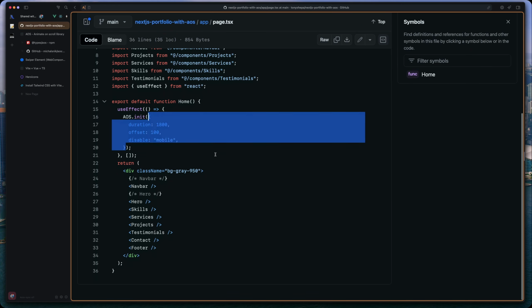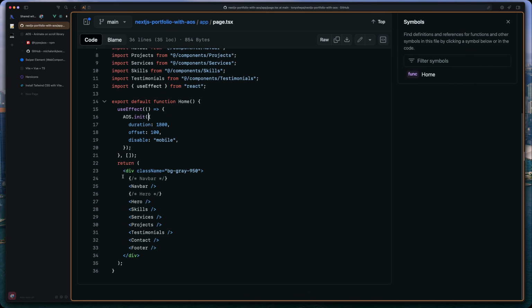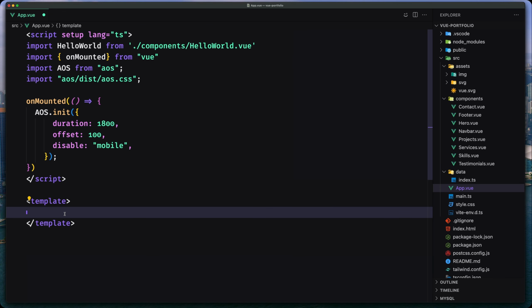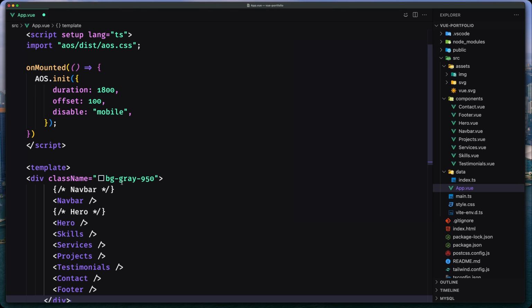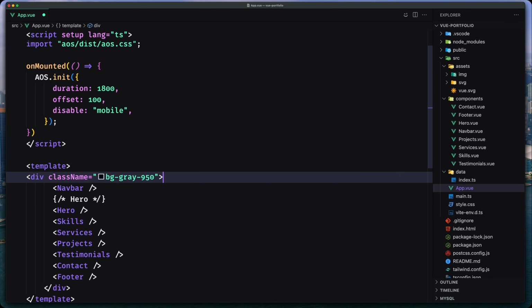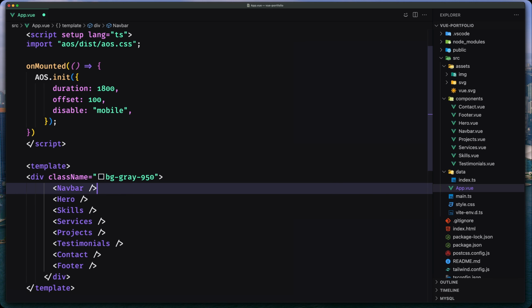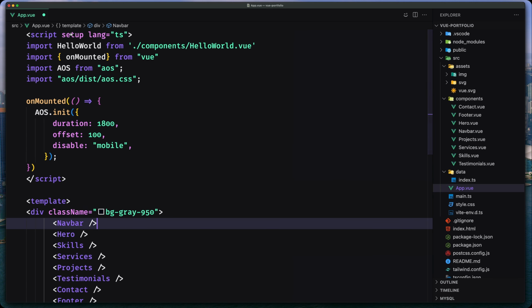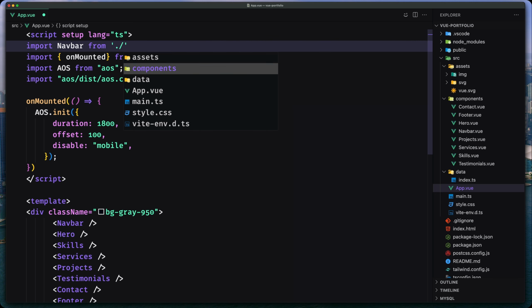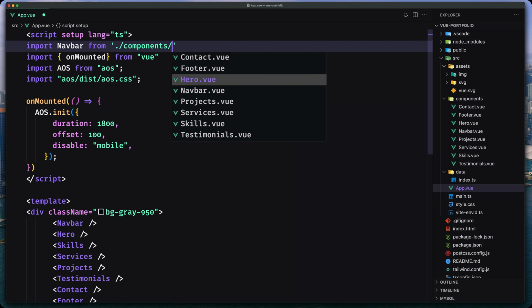Okay, and then I'm going to copy what we have here and paste it. We need to import the components one by one, and let's also remove this and this. So navbar, hero, skills. Let's say import navbar from components slash navbar.